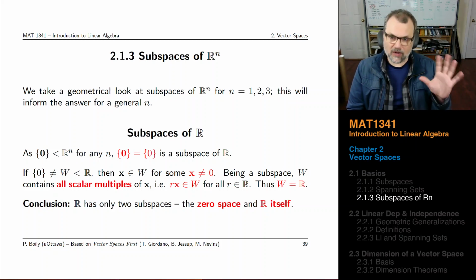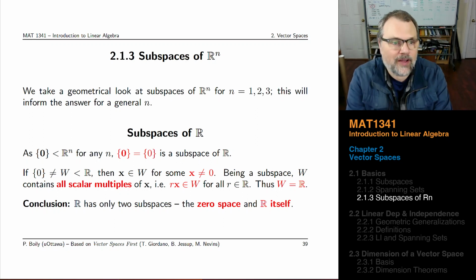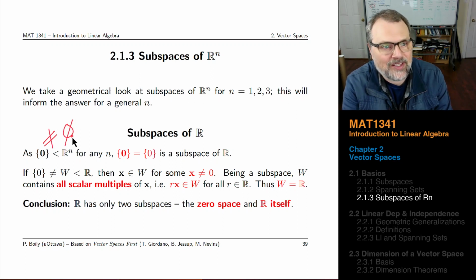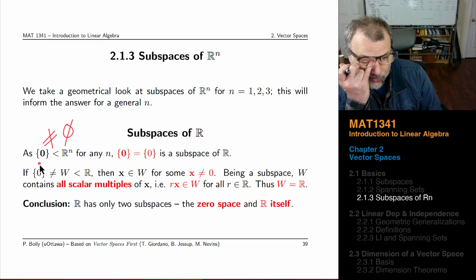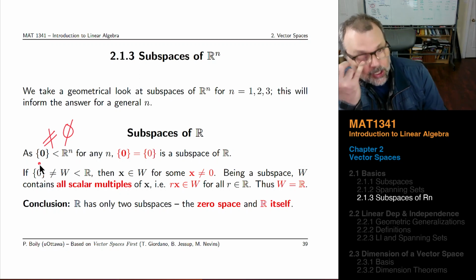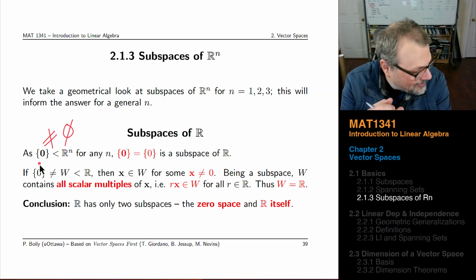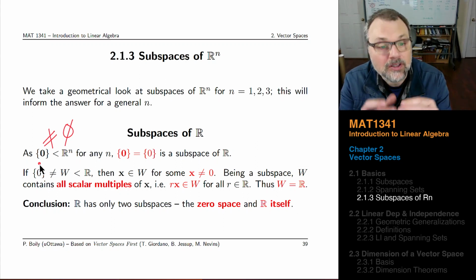The subspaces of R, well, there's only two. We know that the zero subspace, which is to say the set that only contains the zero vector, and I need to remind you, this is not the same thing as the empty set. The empty set would have nothing in it. The zero subspace has 0 as a vector in it. That's a subspace of Rn, we know that for any n. So in particular, the zero subspace, the set that only contains the zero vector of R, which is just 0, the scalar, is a subspace of R.